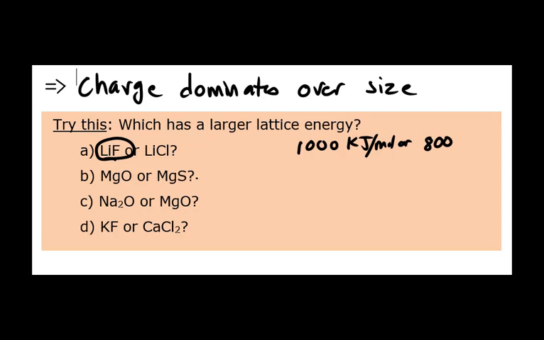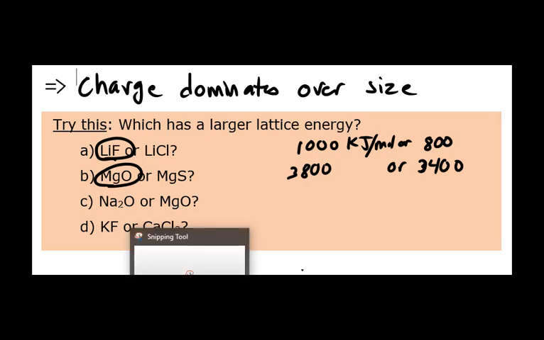MgO versus MgS. We're just comparing the size of O and S because they're both 2- ions. Okay, so the size for the O is smaller, it's higher in the periodic table. The trends going down a group apply to all the groups, not just the ones I showed you. So you can say that MgO has a larger lattice energy, and that's verified by the numbers. 3,800 for MgO versus 3,400 for magnesium sulfide. And you can see that these two numbers for the 2+ cations and anions are much larger than the numbers for the 1+ cations and anions.